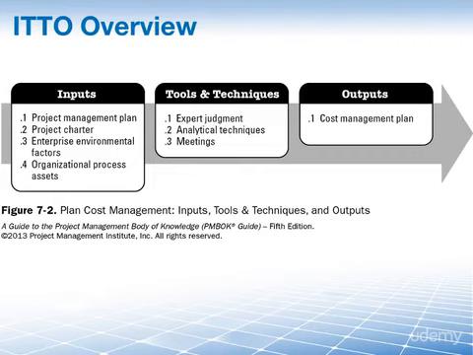Let's take our usual quick glance at the figures of the PMBOK Guide, the ITTO overview that we have here. And as you can see, there are 4 inputs, 3 tools and techniques, and luckily for us, only 1 output of this process. We'll look at why these 4 are the inputs for plan cost management, and how to use expert judgment, analytical techniques, and meetings to create the cost management plan. It's actually quite intuitive, and once you've seen this lesson, you're going to go, ah, yeah, it's that easy. So let's take a closer look at the ITTOs.